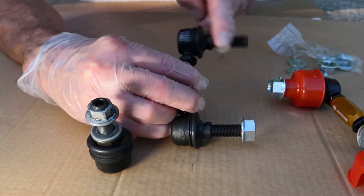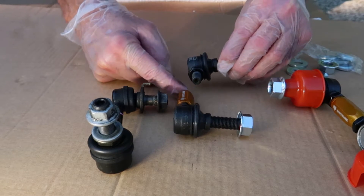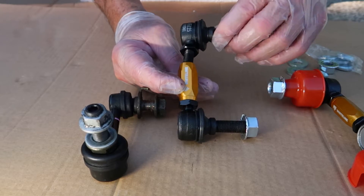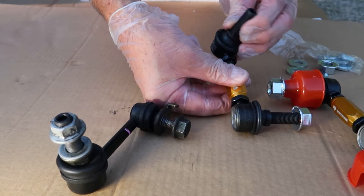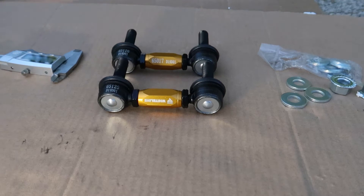I'm going to quickly go over the 14 millimeter rule. I'll unscrew this stud from the buckle to show you the thread here. They want 14 millimeters worth of thread into the buckle at all times, because if you don't have at least that much thread in the buckle, you decrease the integrity of the whole end link. The more it's threaded into the buckle, the more sturdy and higher integrity this thing is. The good news is that right out of the box, it's pretty much threaded in all the way and is almost exactly what I needed. If your car is standard height, you may need to measure this.